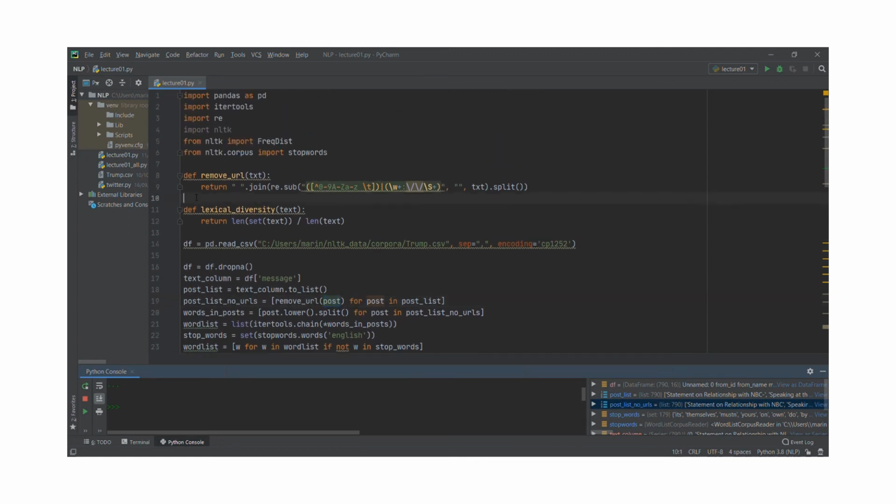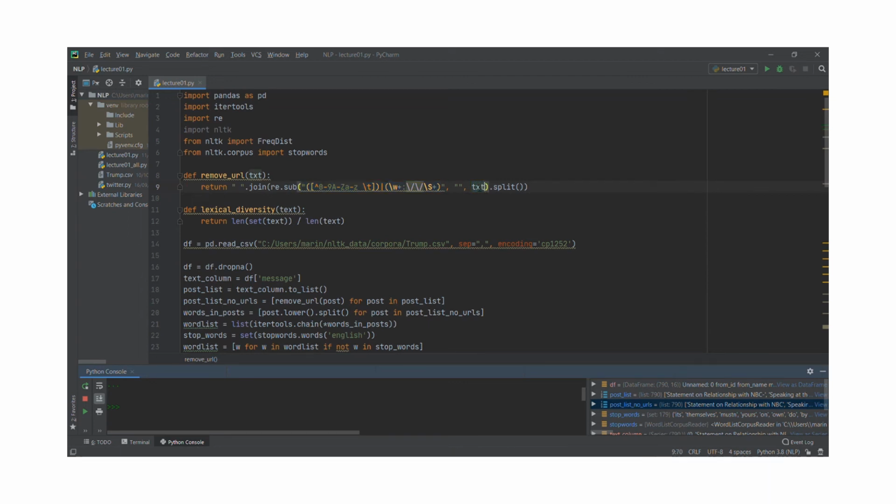So when we explore this function, it uses the sub function from the re package. How the function works: basically it seeks this pattern in a string.